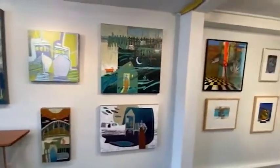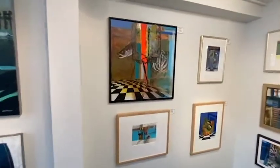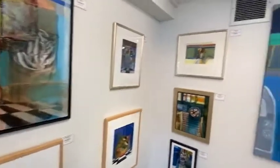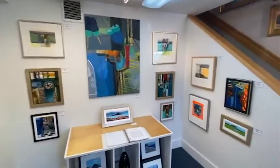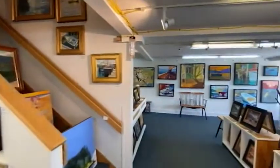And now we'll move back here into Tom Glover's wall. And I can't do the zooms here because so much is under glass. Top left there is the Fish with Dreamcatcher. Large panel here is Boys in Blue. And I think that's 30 by 40. At $2,500. And this is the other side of the gallery.